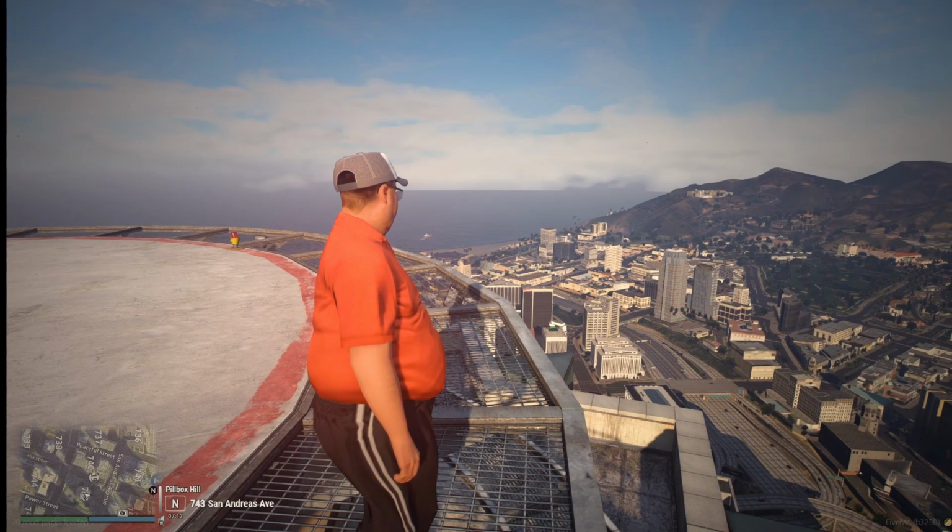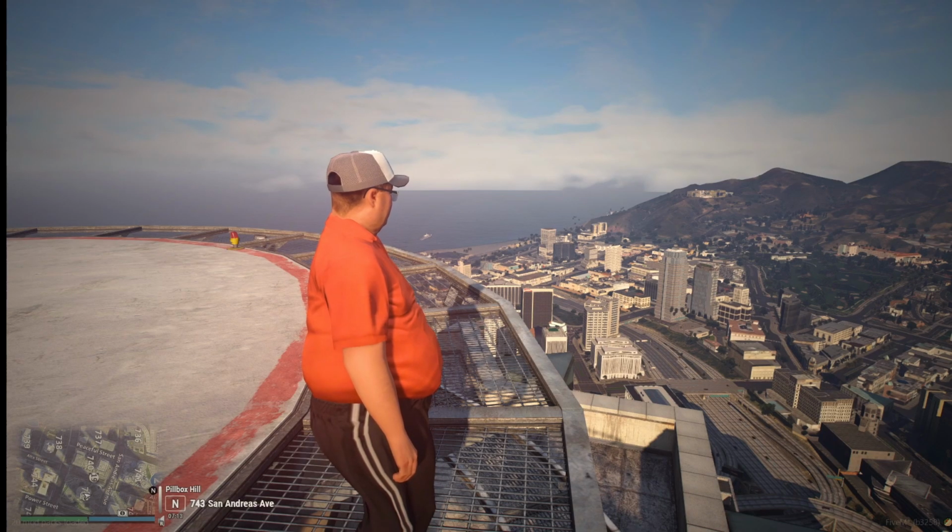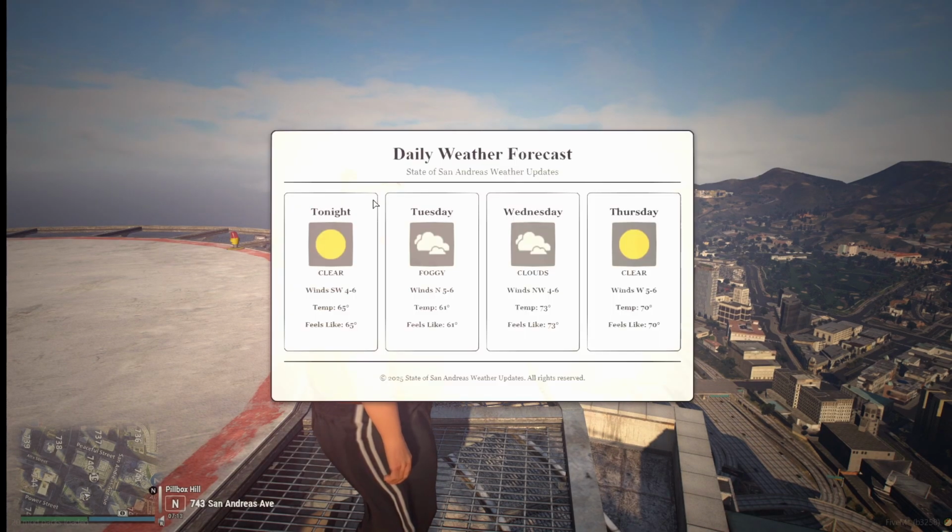Moving down, you have temp ranges and wind ranges. This is kind of more cosmetic and more for the looks. If I were to do slash forecast, you have temp, wind speed, and feels like. You could set it to however you'd like. Like I'm going to go with the random weather here. I'm going to say clear. With clear weather, I have minimum range for wind speeds set to 3 and the maximum wind speed to 6. And then for temperatures, I have it set from 60 to 80, which means it will go between those numbers every time that time is selected.